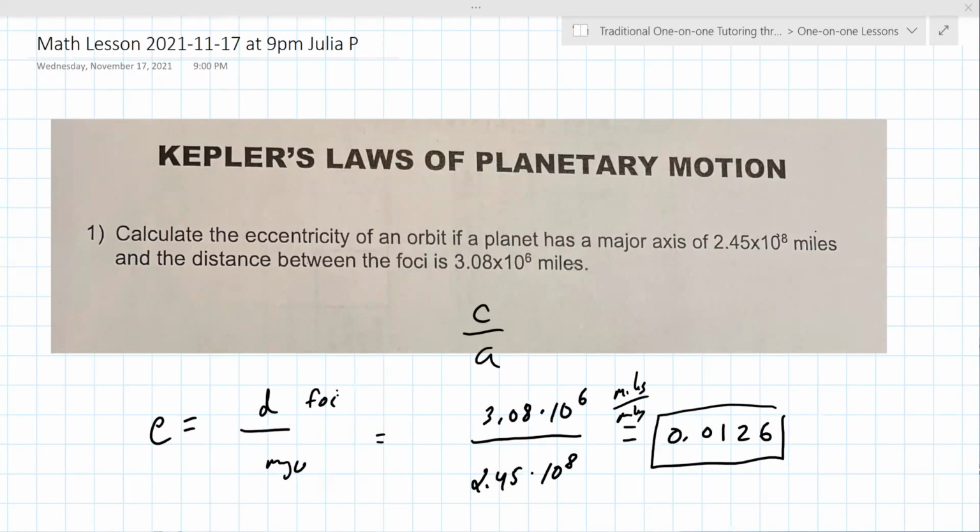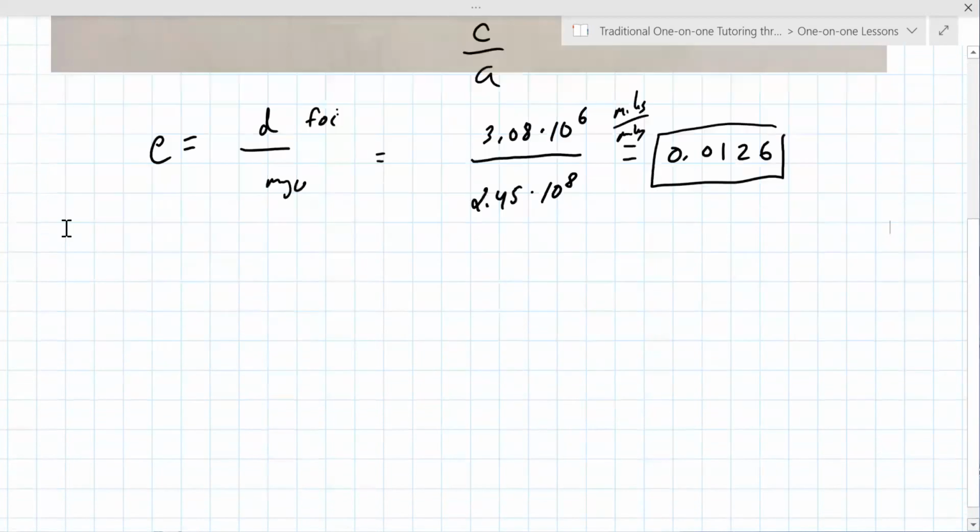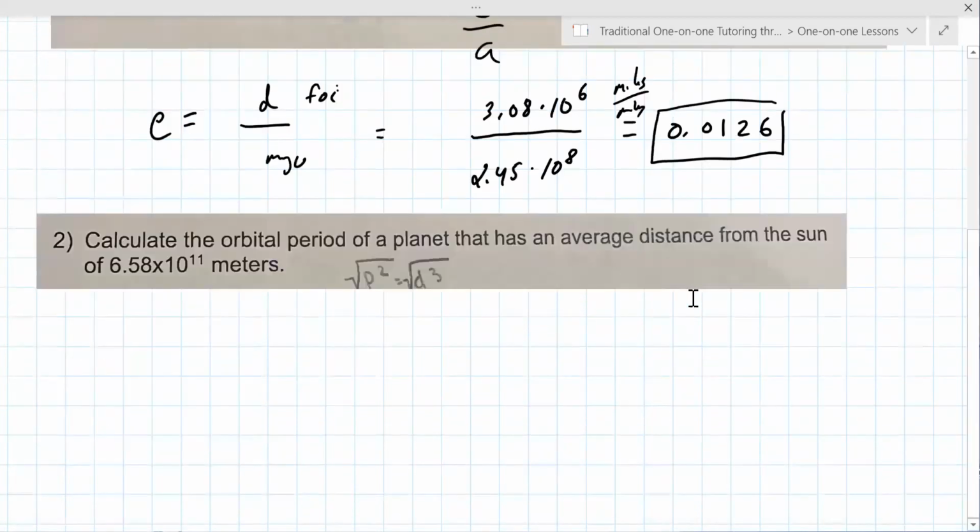Okay, so now we can move on to question number 2, which is something about orbital period. Let me just grab this question. How do you feel about your work on this problem so far? I kind of started it. I'm not too sure if it's correct. It looks pretty correct to me. I usually see it as P equals D to the 3/2 power, but let me just check.